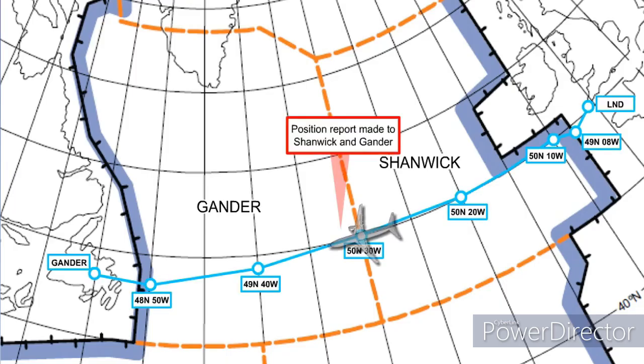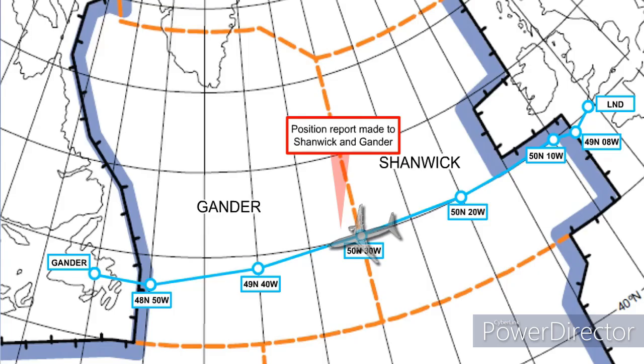As part of procedural control, the pilot has to make position reports on HF radio to the appropriate OAC, or OACs if crossing a boundary, at each waypoint on his cleared route, typically every 10 degrees of longitude when flying east or west, or every 20 degrees of latitude above 70 degrees, giving actual time of arrival at the point, flight level, next waypoint and estimated time of arrival, and the next point on the route.